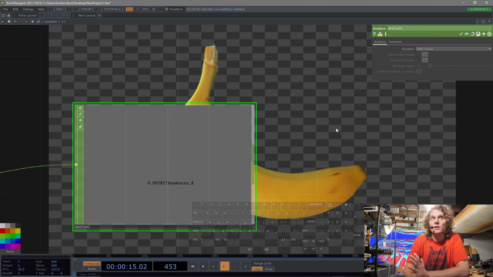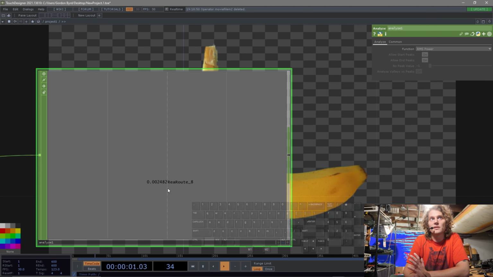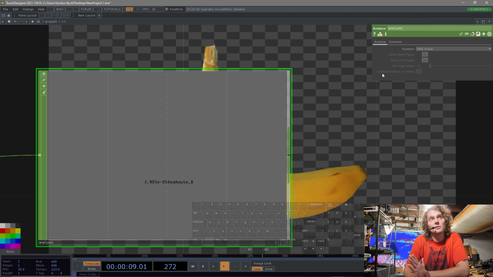RMS power is giving you more of a smoother readout of basically the same thing, and it's not just looking for the peaks. It's more like an average, but it keeps it in the positive.